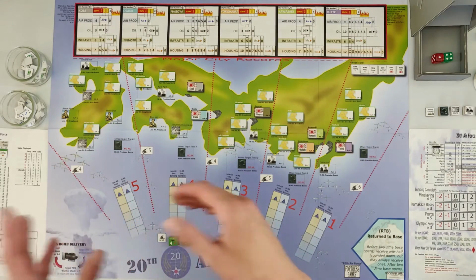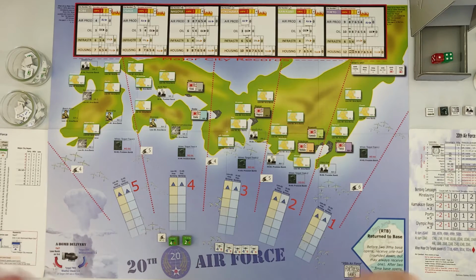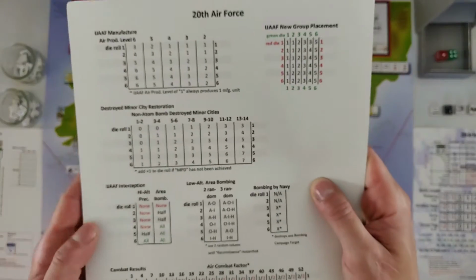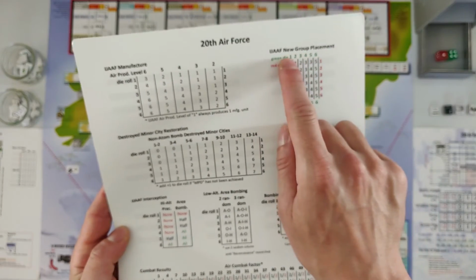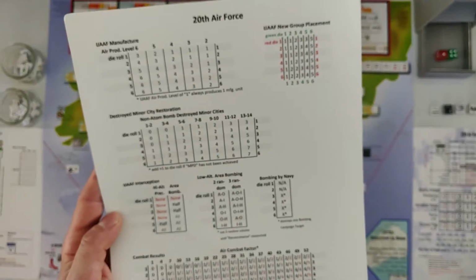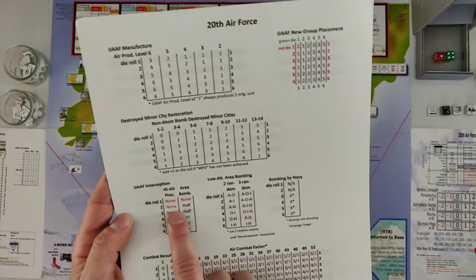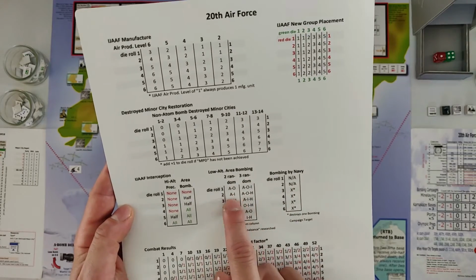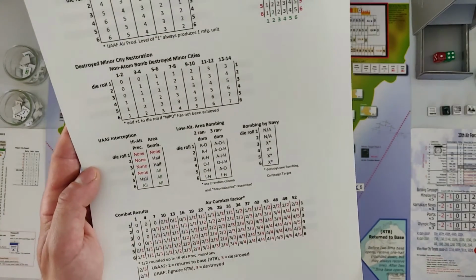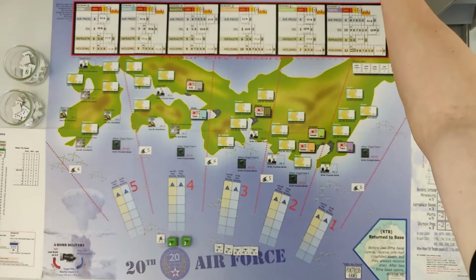But before we do that, I just want to show you the left and the right side of my gaming table, because we have some stuff there which is vital to the game. And here in the background, I have my charts. So here we have the chart for new Japanese group placements. We have the one for their manufacture of aircraft. Let's see if I can get it to focus. We have the one for minor city restoration, interception by the Japanese, low altitude area bombing by the US Navy, and we have our aircraft combat results chart. So this is gonna be used plenty, so make sure to have this one within reach.